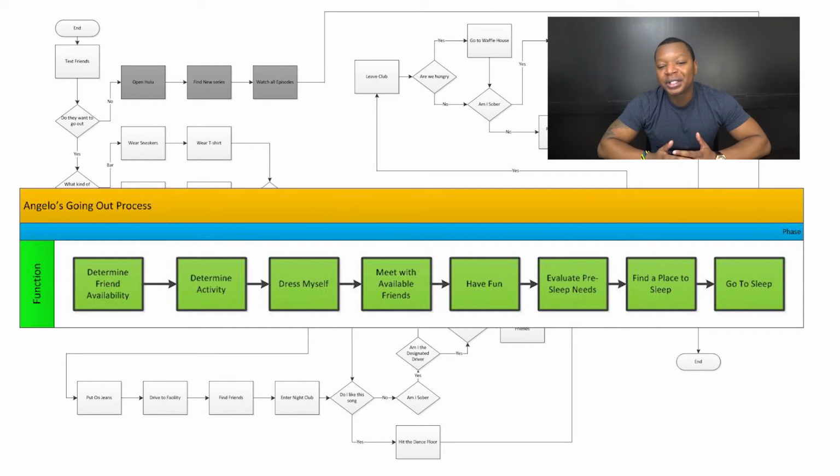That way, as the rules change, I don't really have to change the diagram, and it stays accurate. An example of a business rule might be at the step meet up with available friends. If I was planning to drink, then I must ride with a friend. Now that Uber and Lyft are a thing, I could change that rule to if I plan on drinking, then I must take an Uber or a Lyft without having to change the process.